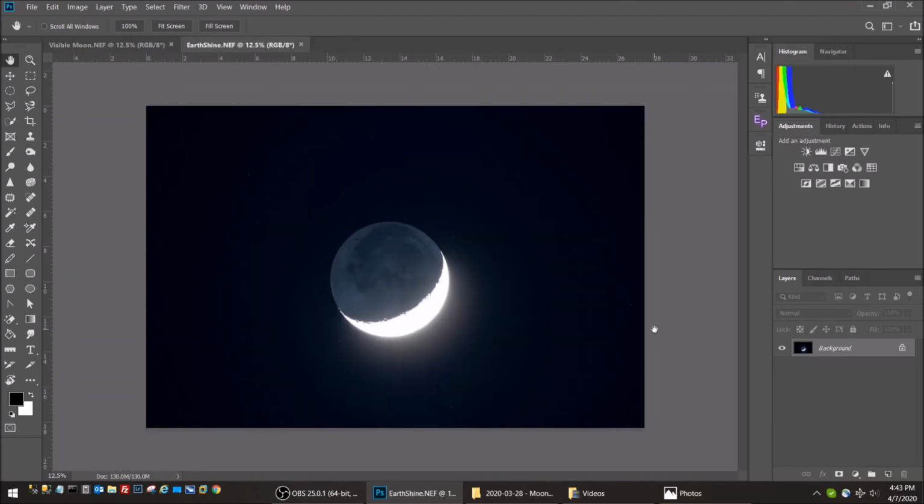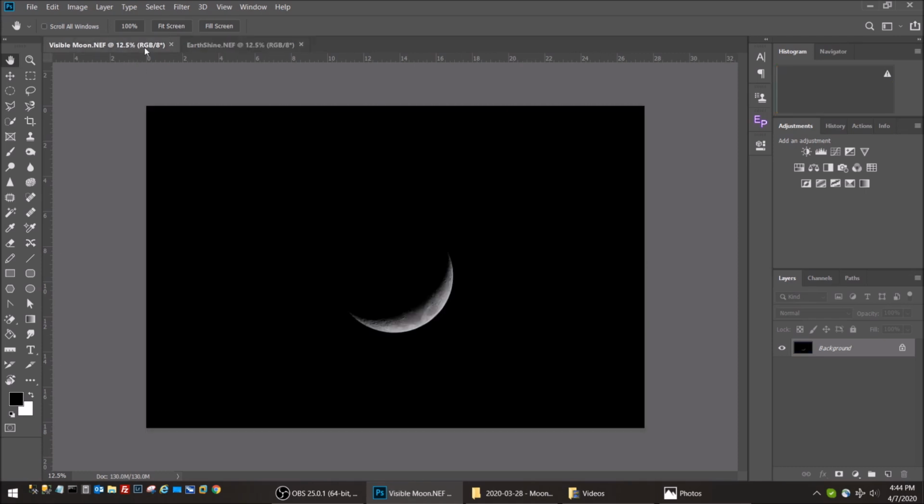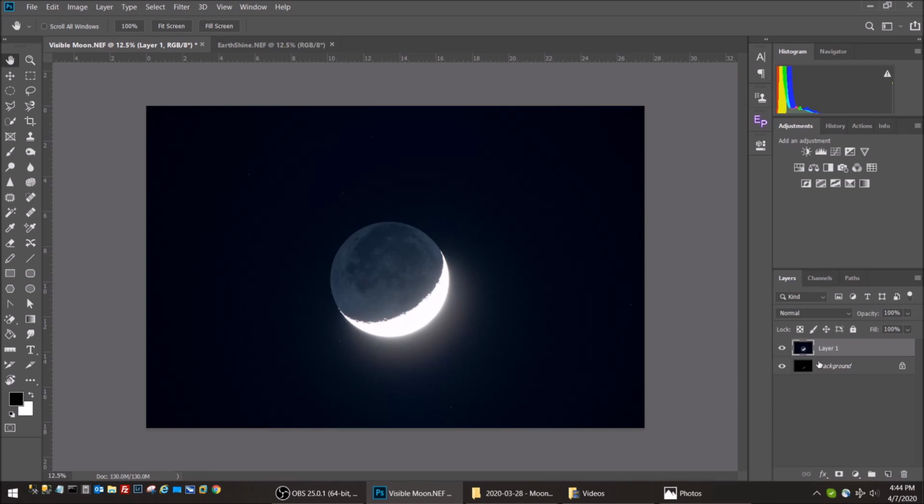Now both of these images were taken on a tripod from the same location, so they should line up pretty well, but they won't line up exactly. So what I'm going to do is take the Earthshine photo, and using the shortcut Control A, select all, and I think on a Mac it's Option A, and then Control C or Option C, which basically puts it on the clipboard, and then I'm going to go over to my other shot and paste it in. So now I have a layer for the Earthshine and a layer for the visible moon. And I want the Earthshine on top, and what I'm going to do next is adjust the opacity to make things fit the way that I want.